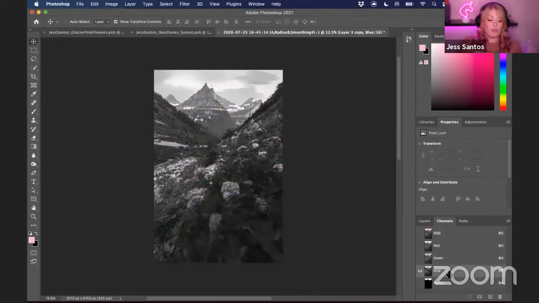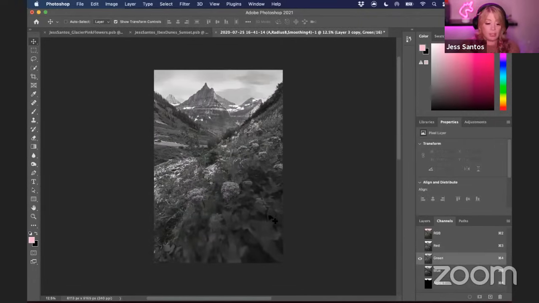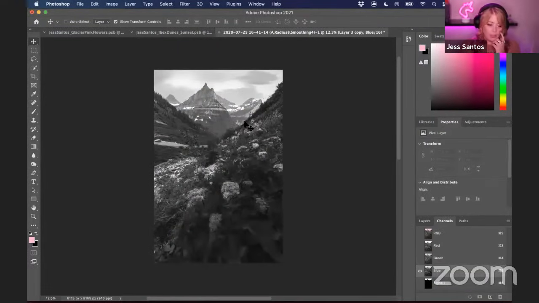But this time we're looking for the most contrast between where the light is naturally falling and where the shadows naturally are. So we want that where the light is falling to be as white as possible and where the shadows are to be as black as possible to really isolate those natural highlights in the image. So as I click through here, definitely not green because you can notice all these are the same tonal value. Blue, we have really bright flowers and looking at the mountain looks good. And then the red, let's see.